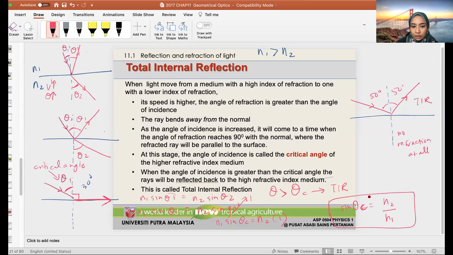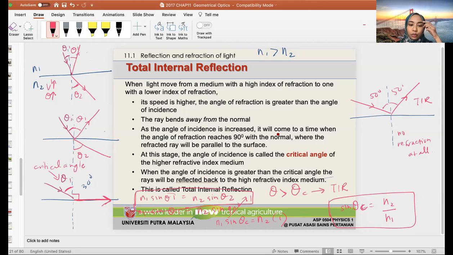Okay, now back to this equation. I told you for TIR, the condition is N1 must be greater than N2. Right? So when they give you two N's, you have to figure out which one is which. Of course, just look at the values. Whichever value is bigger should be your N1, N2 is the smaller guy. If you decide to derive your equation on your own, then you should know what to do. Okay, so you can flip around.